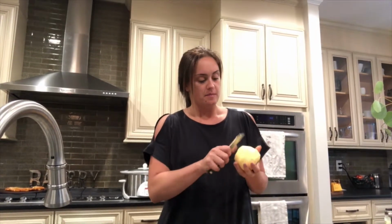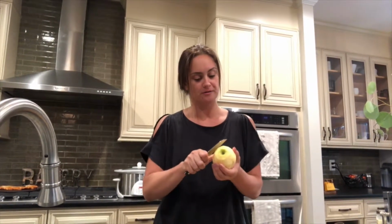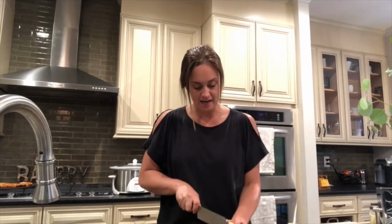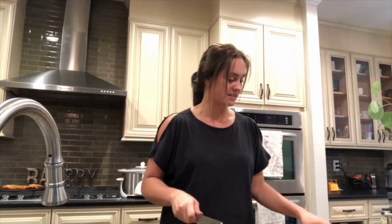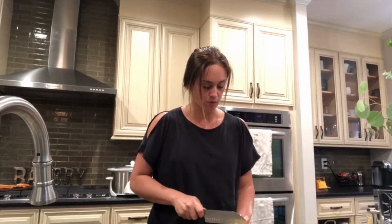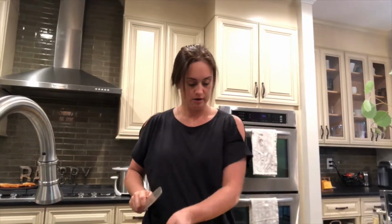I also made 2 apple pies before making this apple butter. And the first one, no bueno, wasn't the apple's fault. My girlfriend was here from Florida, and me, her, and Elena opened a bottle of wine, and we were talking while we were cooking. So I forgot like 3 ingredients, and I had to end up injecting the first pie with butter because I forgot to put it in before I put the top on the pie itself. So that one was a wash. But my second one, I totally redeemed myself, and it came out really, really great. So hopefully I'll have better luck with the apple butter here. But again, I've never made this, so who knows how it'll turn out.